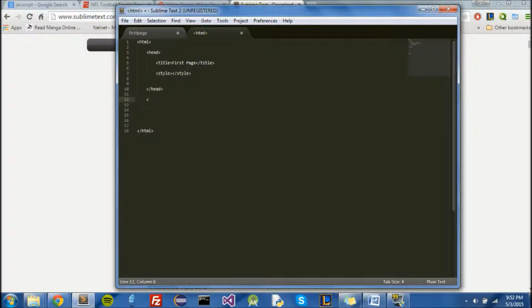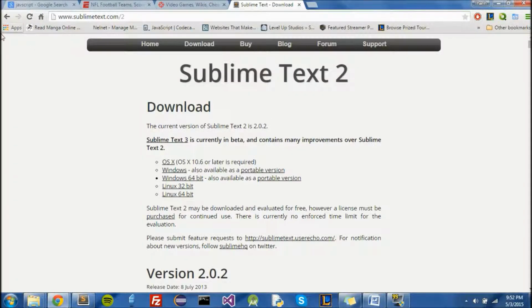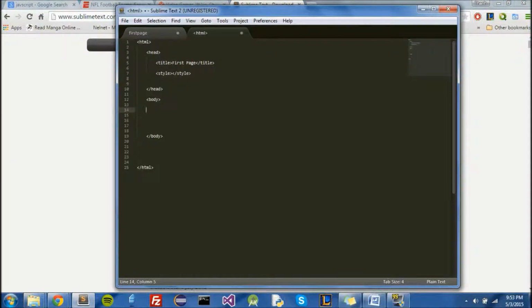But the important thing here is let's get our body tag set up. Your body tag is where you're going to put pretty much all the content of your page, starting from this line here all the way down. This is where everything's going to show in your body. So this is where we're going to put our content. When you write paragraph text in a web page, you usually use p tags, which stands for paragraph.